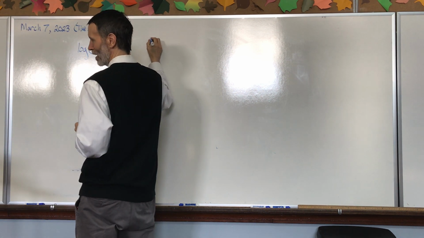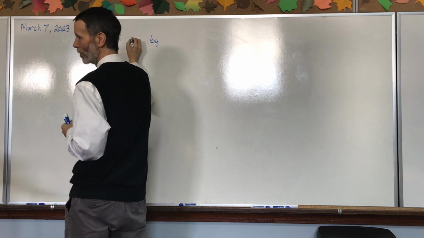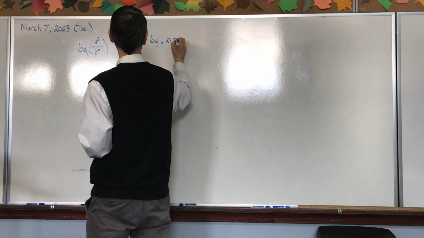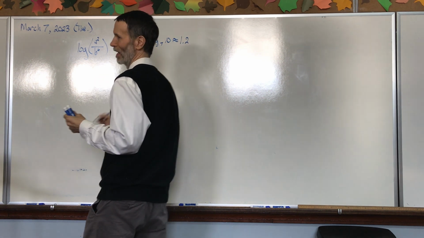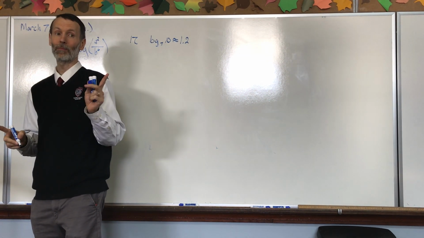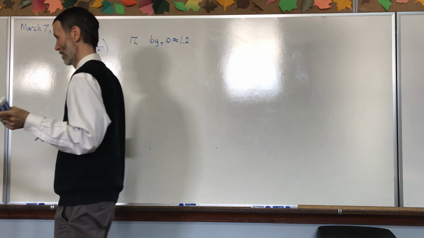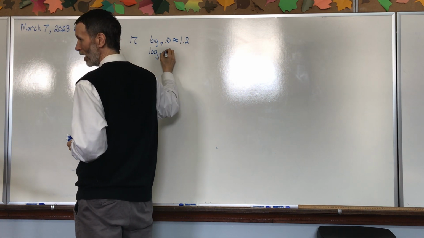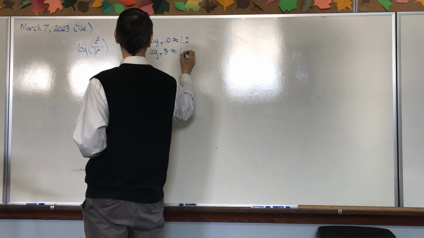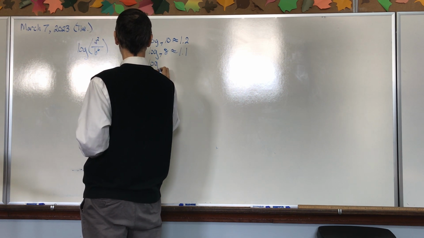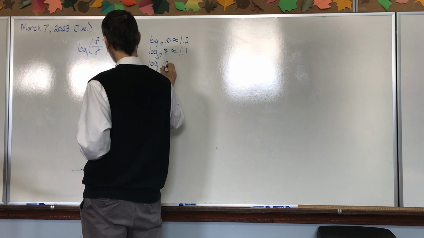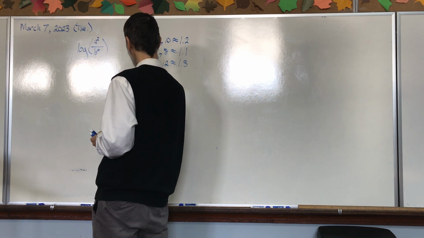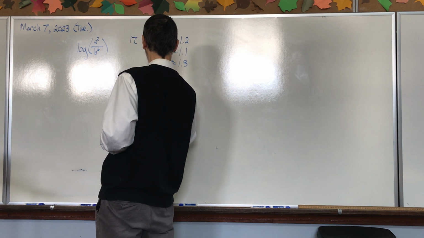Hold on a second. I just want to write all of these. This is for number 17. The log base 7 of 10 is approximately 1.2. Now that's true if you type it into the calculator. Log base 7 of 8 is approximately 1.1. Log base 7 of 12 is approximately 1.3. And now they're asking for log base 7 of 1 over 12.